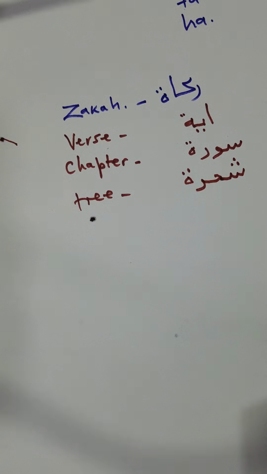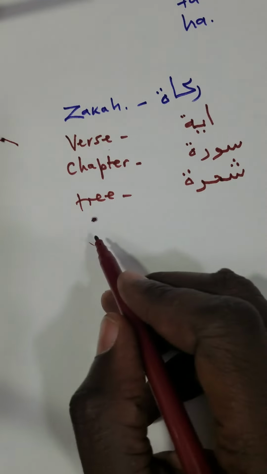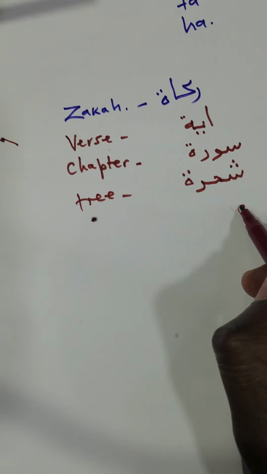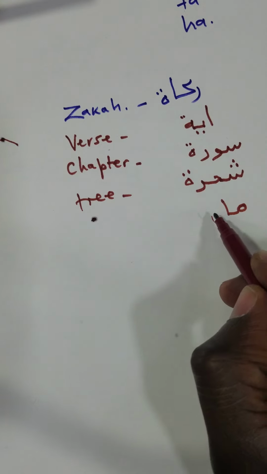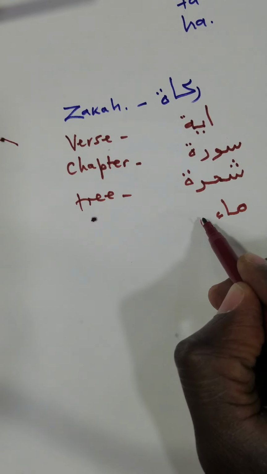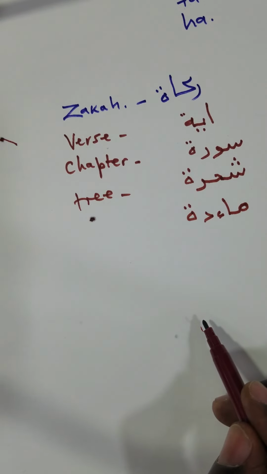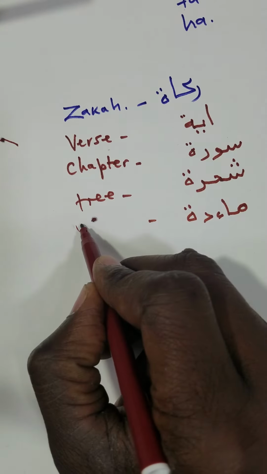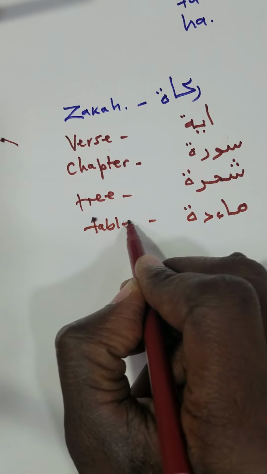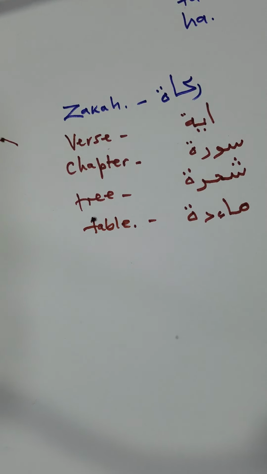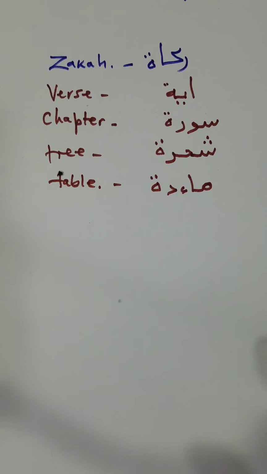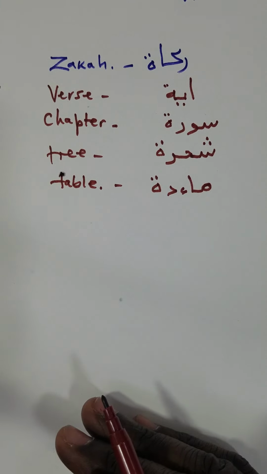We have another word which is pretty easy. Oh, we have maida. Maida. Who knows what maida is? Maida is a table. So that's why I'm putting this on this channel. I'm putting it just aside for you, just as a point of reference.